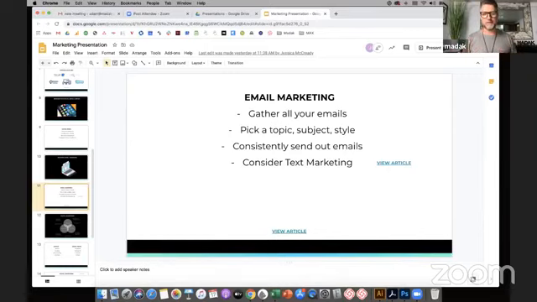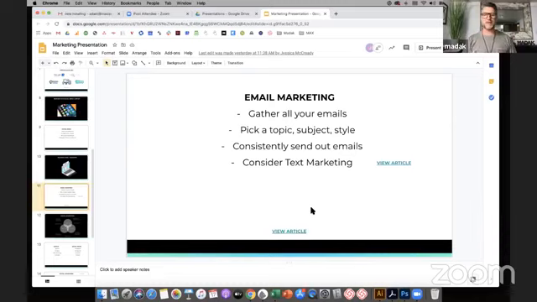Yeah, the consistency of the emails is something I really recommend. Maybe pick a day of the week or a consistent time that you're hitting send, use the same subject, have the same look and feel each time, and start to track it. Don't give up after two or three times. You have to keep going. There are a couple of links in here as well.